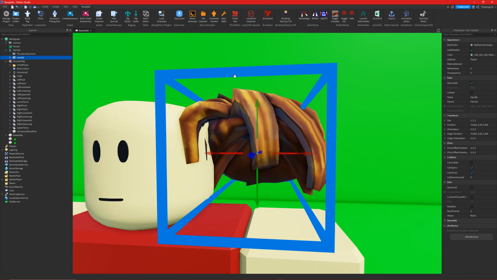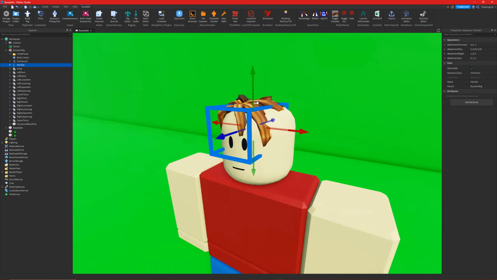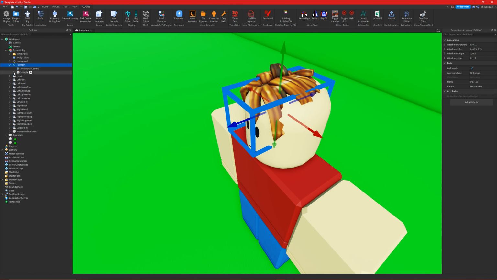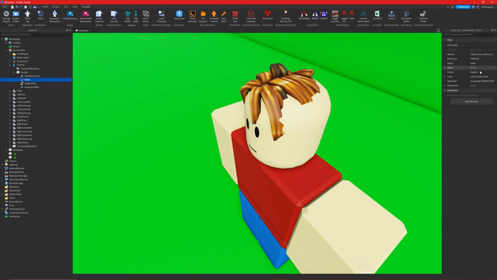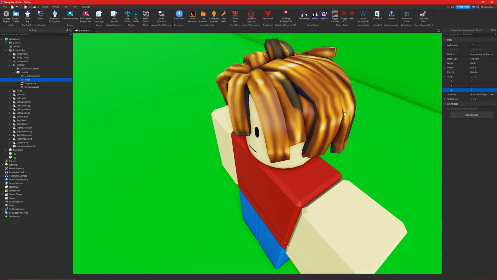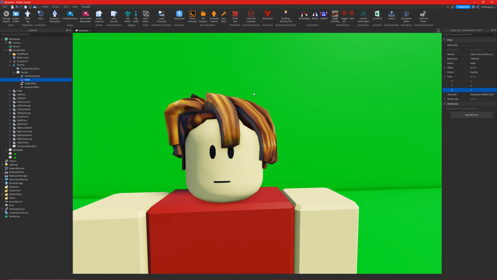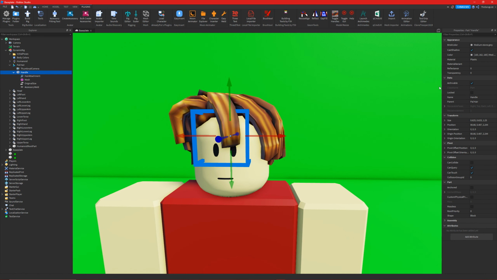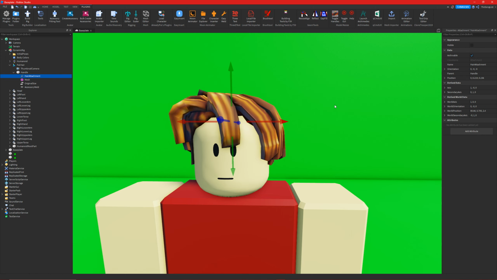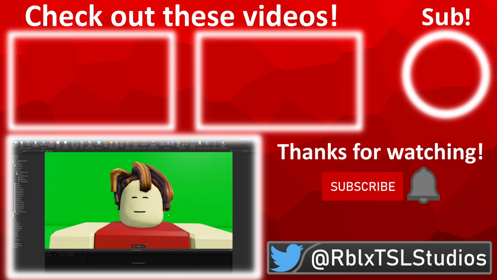You're going to want to grab an accessory either from your own character or from the catalog and toss it into Studio. As you can see, our hair for our rig did not apply correctly. If this does happen, you're going to want to go inside of the accessory, go into the handle and edit the values inside of the attachment and the mesh. Inside of the mesh, go to scale for the sizing. And for the attachment, you're going to want to mess with the position. And that is it. It is that simple to set up a rig and get it working.